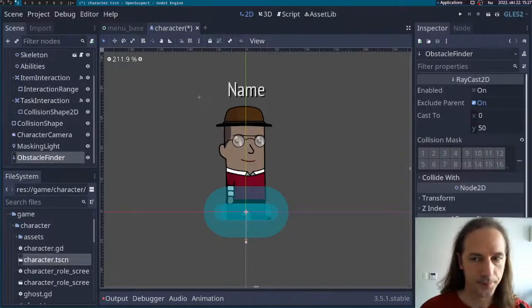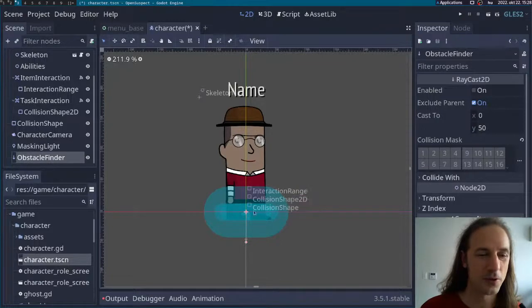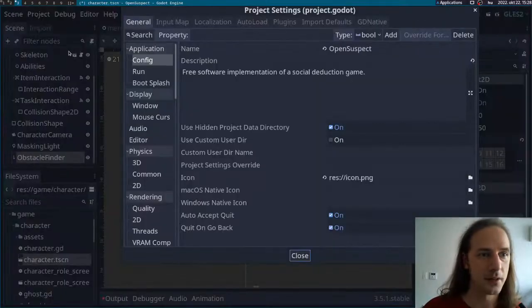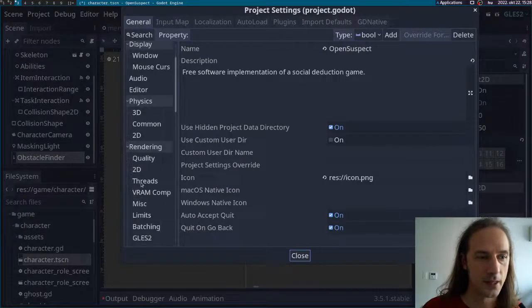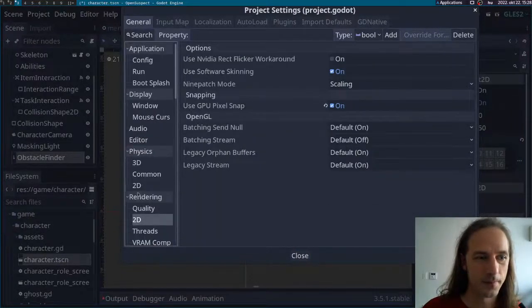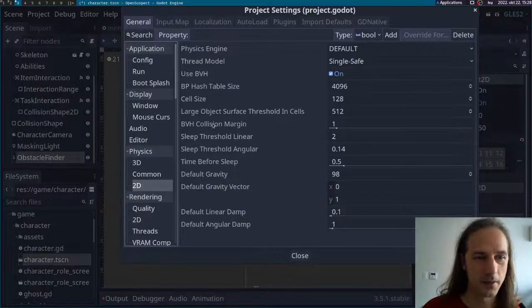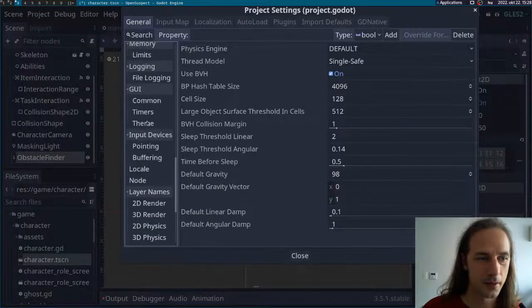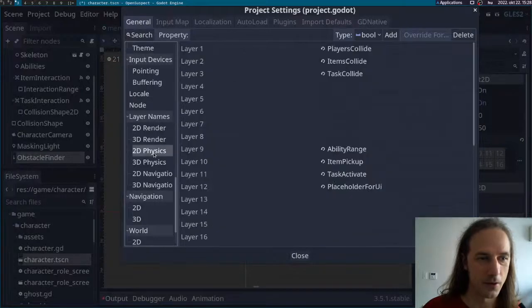I will rename it. So we will add the collision mask to the obstacles, which should cover the vision. We cannot just use similar collision masks, because we want to use collisions on objects like chairs and desks, but the desks and chairs would not obstruct our view. So we need a separate bit mask for that, and that's in project settings. Physics 2D, I don't think so. I think it's layer names somewhere around here.